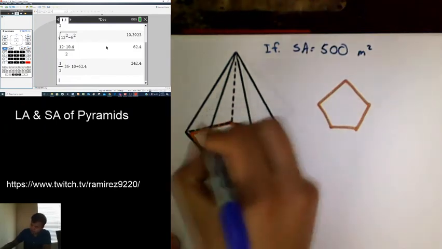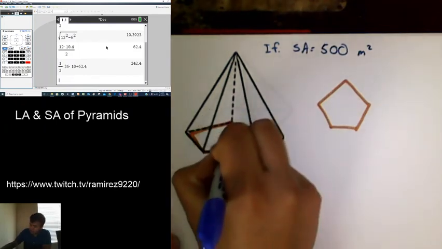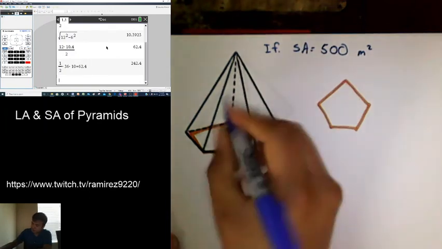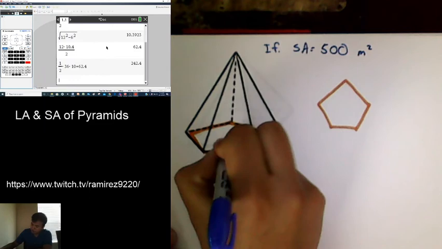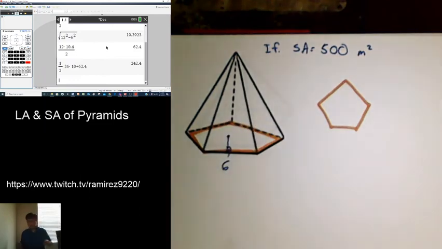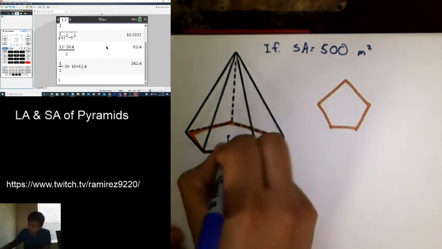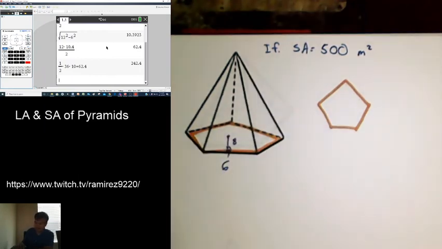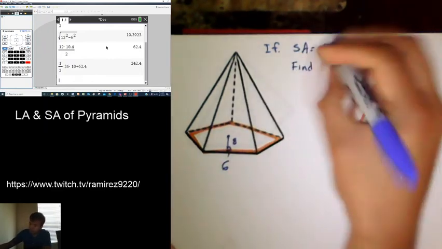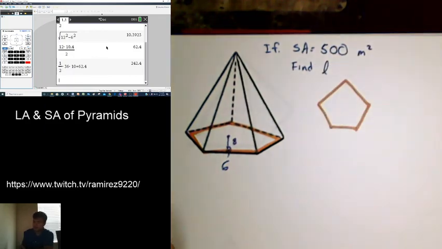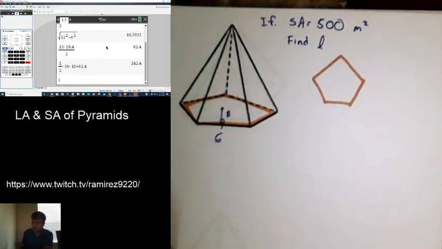And let us say that the apothem, just to keep it simple and we don't have to solve it, was 8. Again, it's an actual number, but for practice sake, let's just say it was 8. Okay, and you are supposed to find your slanted height. Well, again, it all goes to the formula.